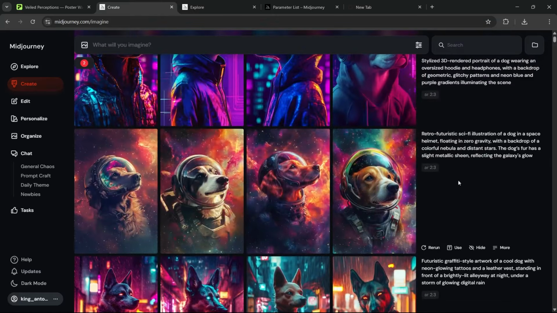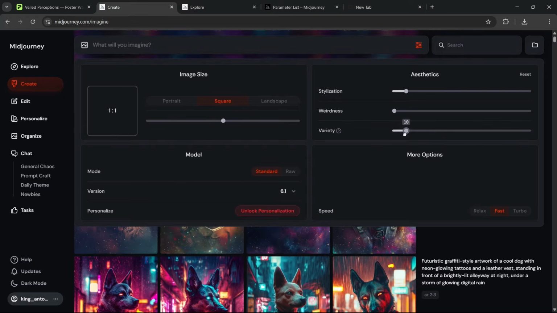Come up here to the astronaut dog one. This one's a little weird. You'll sometimes notice with Midjourney how it's like, why is it all this one same style of artwork image where he sort of fades into and dissolves into the backgrounds, like his amorphous head and upper torso shows up in all the images. This is where you can actually vary the variety of the images. So let's say I like the concept, but not enough variety there. We're going to take this and just beef it up to, we'll just try 25.